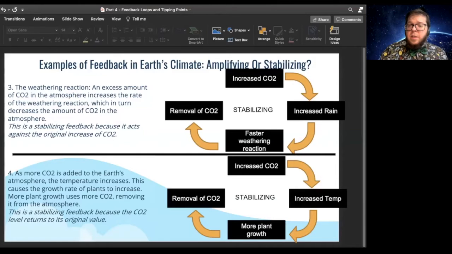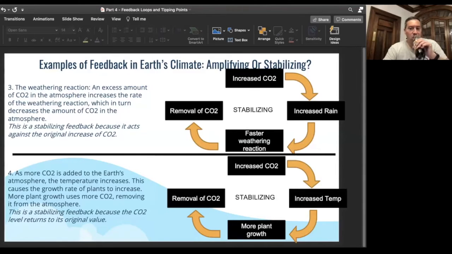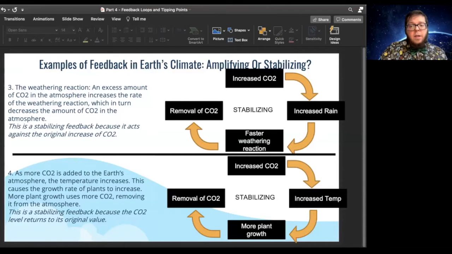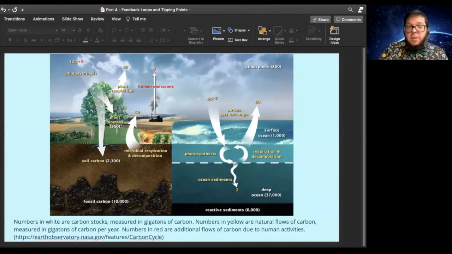So both of these are stabilizing feedbacks for the same reason, which is to say that the natural process is to act against the increase in CO2, right? Again, neither of these are as strong or as fast or as robust as we would like them to be, but they are helping a little bit. In the case of the weathering reaction, a very, very little bit. The plant growth is helping us out more. The plant growth is actually this +3 on the image. It's this one, right? That is that reaction, so far as I know. The increase in photosynthesis because of the increase in CO2 in the atmosphere.